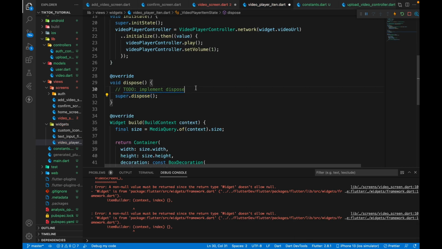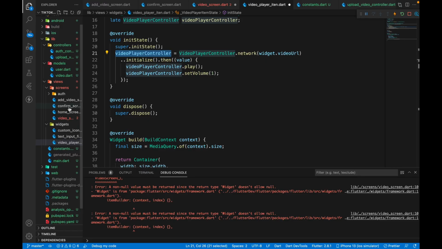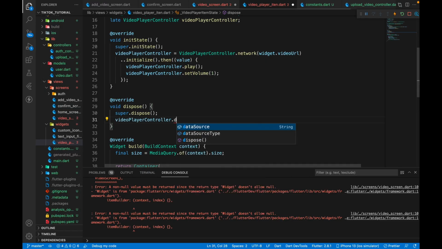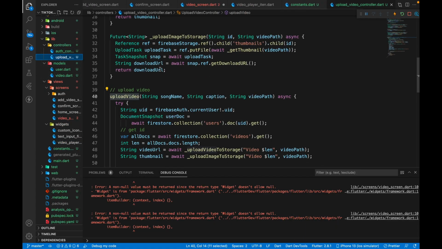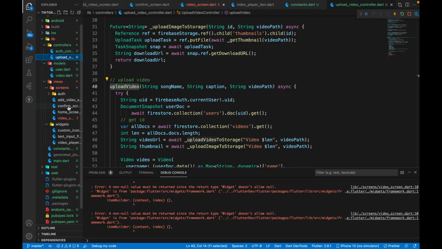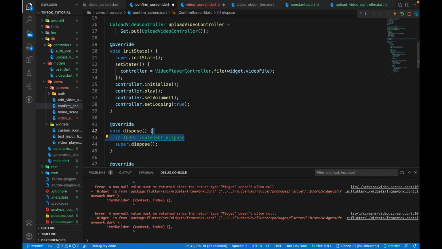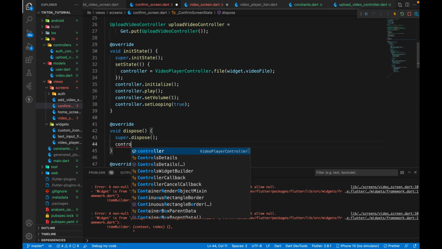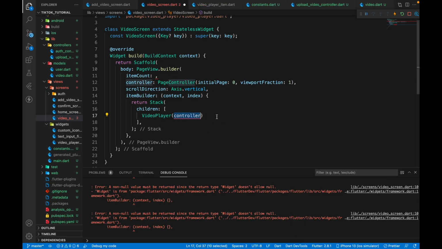We also need to add a dispose functionality, and as a matter of fact, we didn't do that for the above function, like for our other class, which is the confirm screen. So we can do that for that as well, else it will keep playing as long as we are on the screen. So we can go to our confirm screen, and over here we can set the dispose method. Then we can have controller.dispose. This is a good practice because it solves the memory leaks that we can have, right? So that is done.